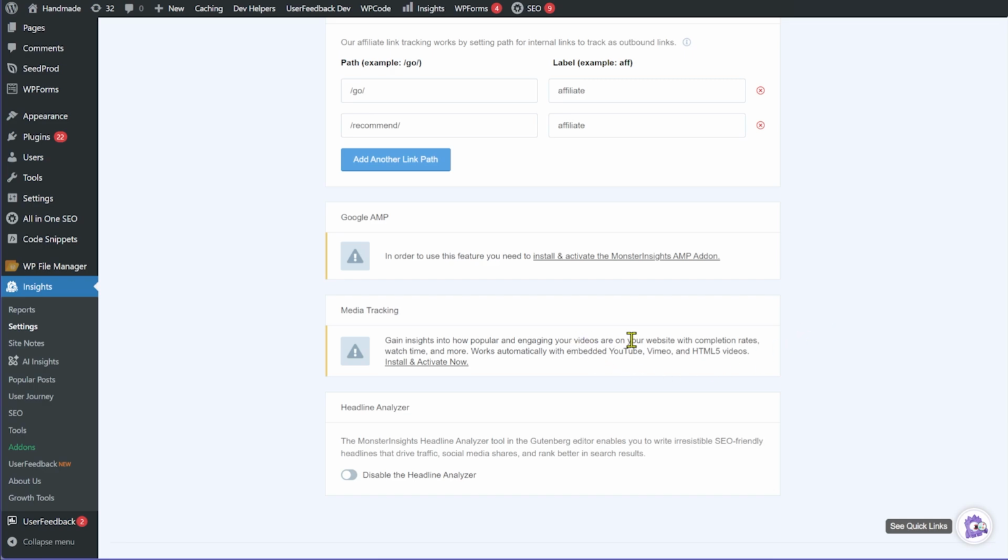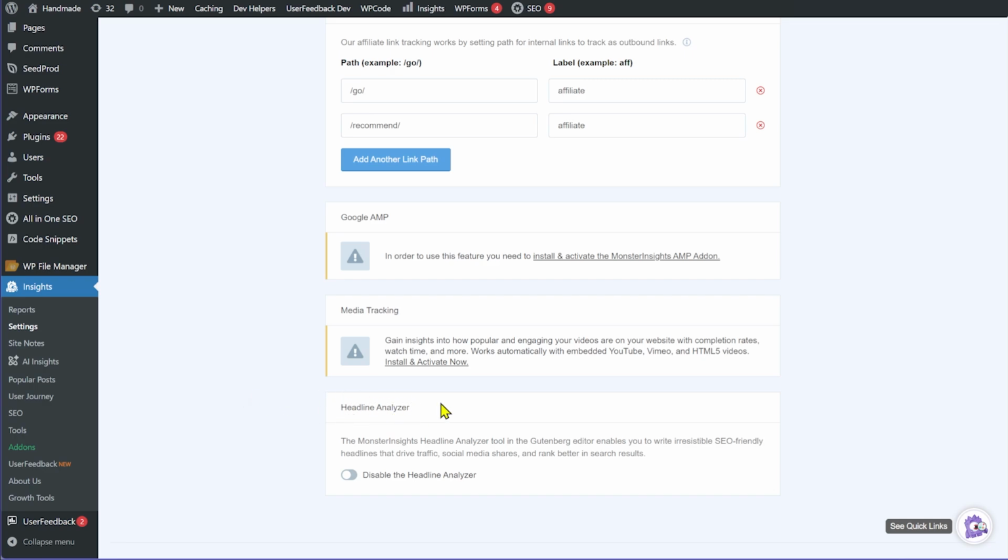So for example, you can see videos on your website with completion rates, so you can understand, if you have a 20-minute video, what percentage of that content is being consumed. You can do that directly on your website instead of having to go into YouTube. And specifically, if you are embedding videos, it's also useful because you won't get the analytics inside YouTube for embedded videos that are created by third parties and not you. But using this add-on and enabling this media tracking, you'll be able to see how third-party content is also being consumed on your website.